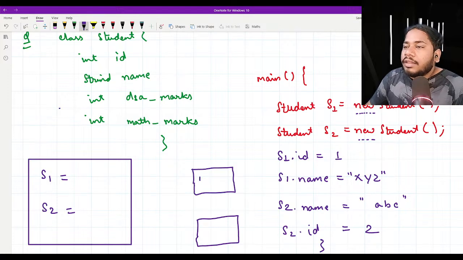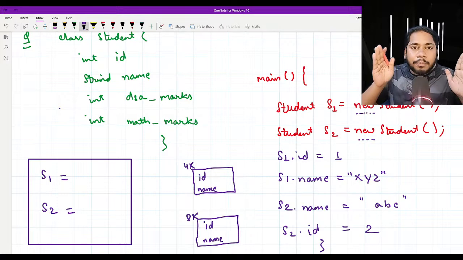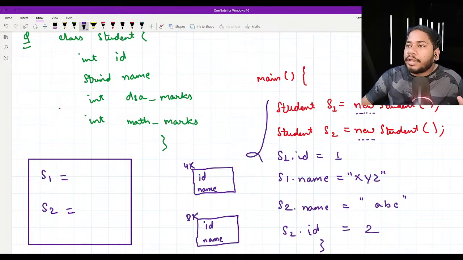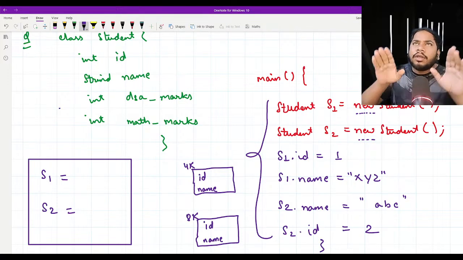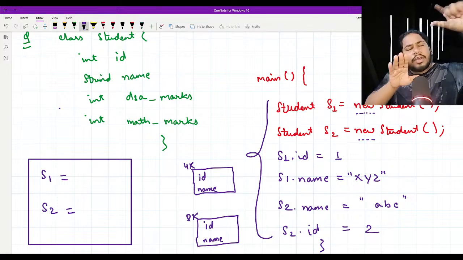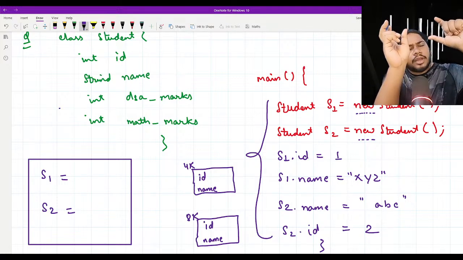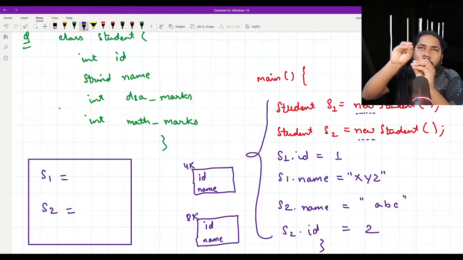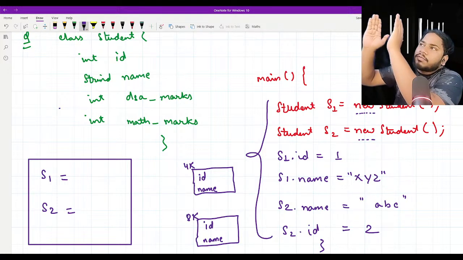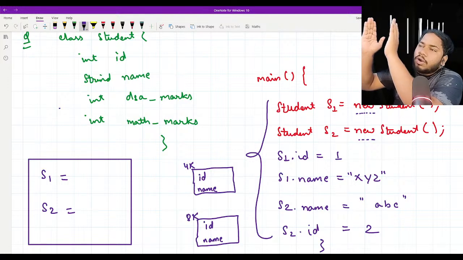And in this, we will have id and name. It will have some memory location, 4K. The other will also have some memory location, and also id and name. So this is the pictorial representation of what we have written here. In the call stack, we have S1, which has some memory, and at that memory we have something stored with properties called id and name.